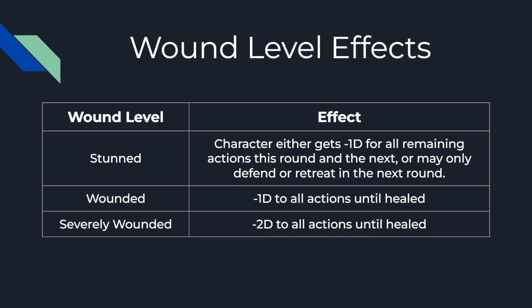And here are the wound level effects. The only one we really need to go over is stunned. I'm not sure if the game master or the player gets to choose. I'm pretty sure it'll be the game master. But there's 2 options for stunned. The character either gets minus 1d for all remaining actions this round and the next, or may only defend or retreat in the next round. So you have 2 options for stunned. Wounded and severely wounded are pretty straightforward.